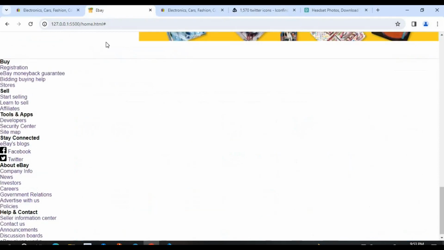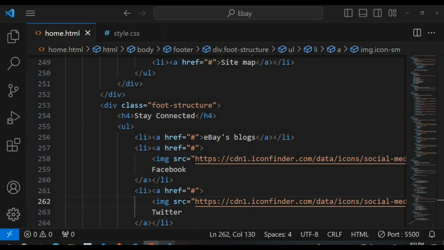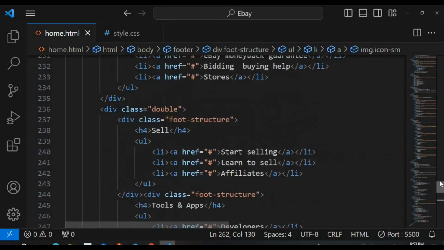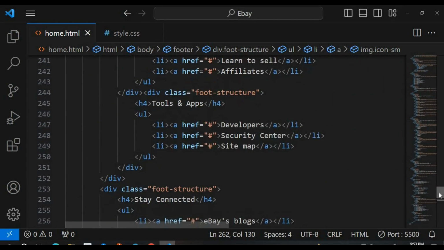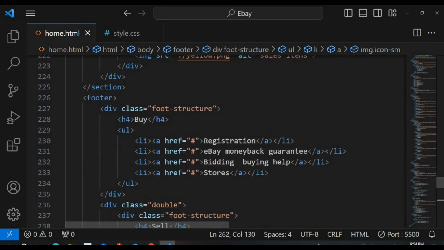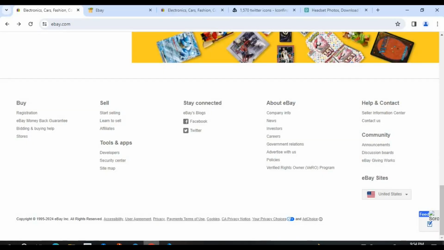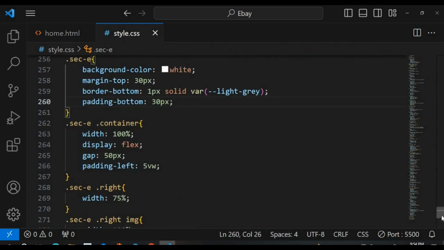we're going to have this. Okay, then let's work with this first. So my cells: stay connected, about, video, help and contact. So inside my footer, I need to put this inside container. But no problem. I was supposed to put it inside container, but no problem. So I'll just have to start the footer like that.